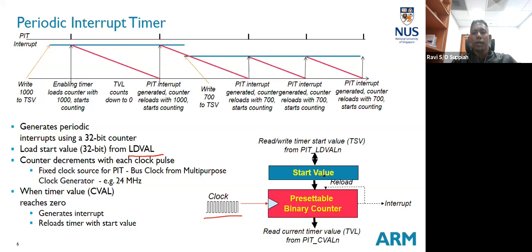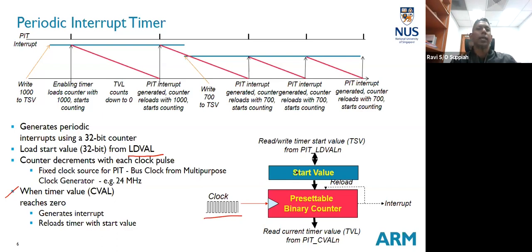The start value that I load will be buffered, and once the timer is started, we load this start value into the counter. Every clock that comes in, it will decrement. Once the counter reaches 0, it can generate an interrupt, and it will automatically reload its original value and start over again. It's a very simple counter.